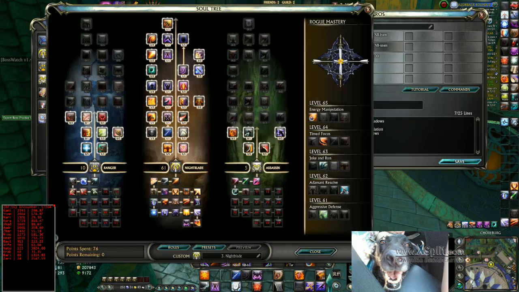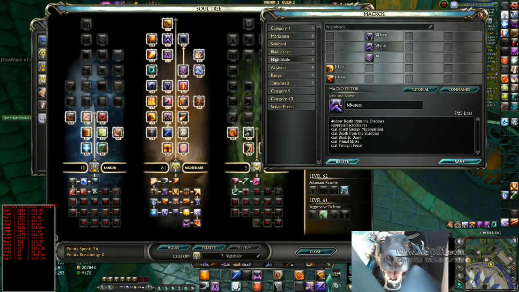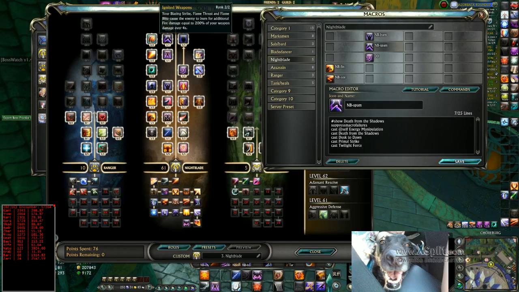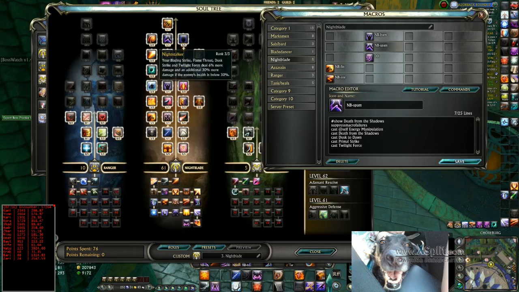Now, there is something else, though, that changes from the spam macro. So I might want to actually think of making another macro here. But where is it? Blazing Strike, Flame Thrust, Dust Strike, Twilight Force deal 6% more damage, and an additional 30% more damage if the enemy is below 30%.